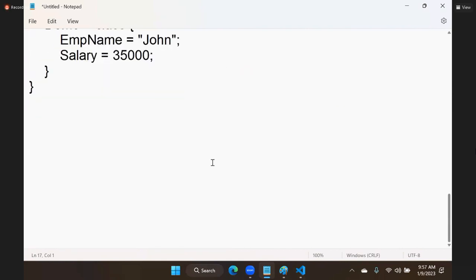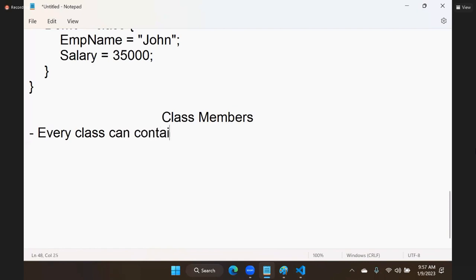Now, another important thing, you need to know class members. Class members. That means what we can have in a class. So every class can contain only 4 types of members.